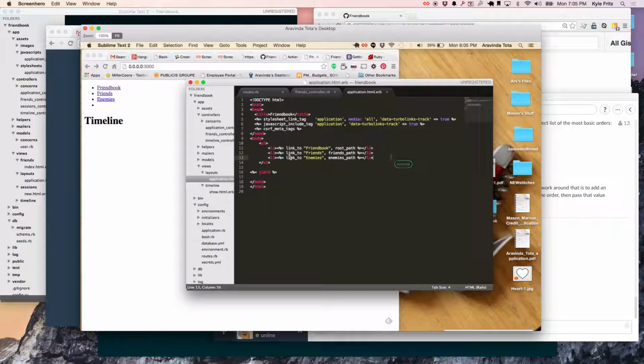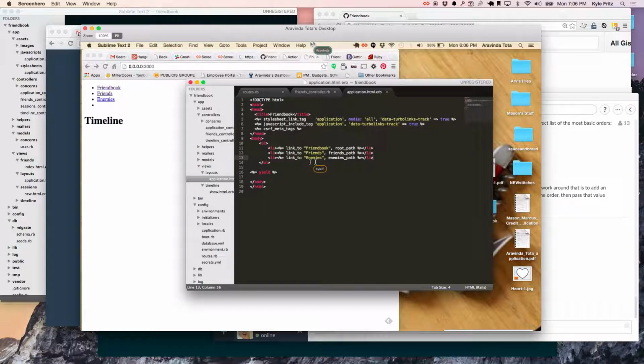So this actually comes in handy a lot more than originally. You're kind of like, when am I ever going to use this? But actually, it turns out this comes in handy all the time. So, for example, if I wanted to take all these link tos and turn them into buttons, I can do that very, very easily like that. And that's the kind of stuff that you end up doing all the time. It also helps you just to kind of line stuff up. So when you run into a situation where something's a little off, you just look at things that are self-similar and say, what's screwed up there? But you found that no problem. That was easy.